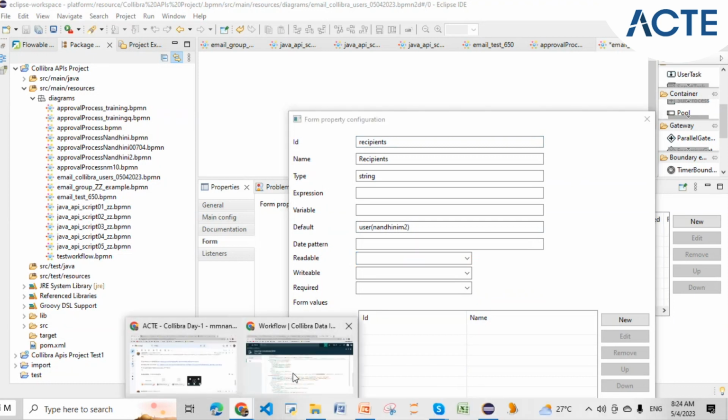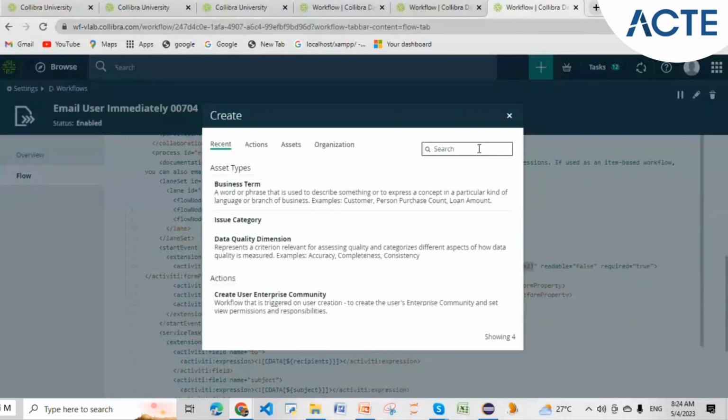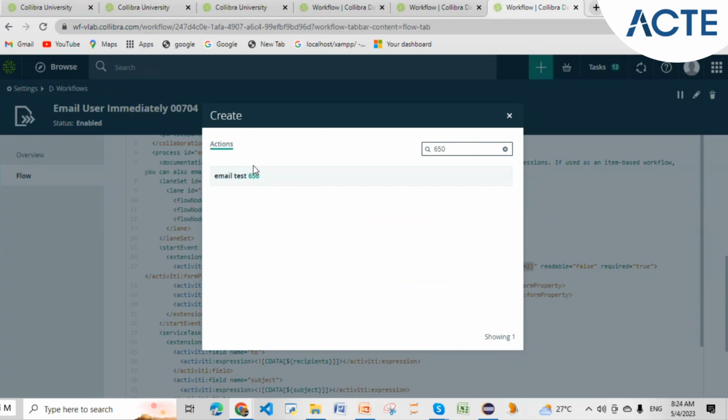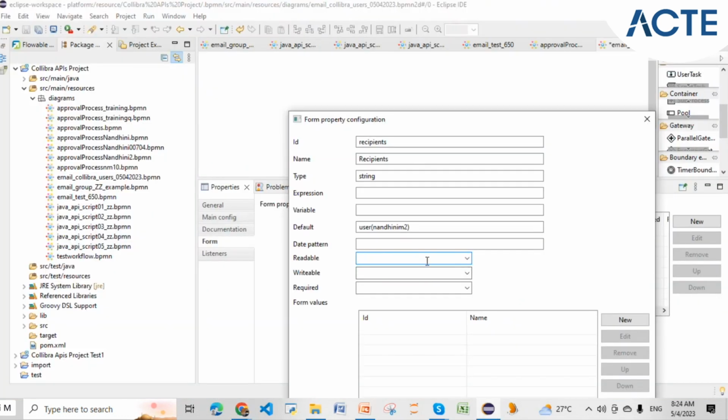And I will deploy another time. As I already deployed a file with this name, I can't deploy it again. So I will rename it and make it new. For renaming, we need to click on refactor and rename. Let me name it with an underscore test or underscore 01. I have renamed it in here. I will change the process ID.